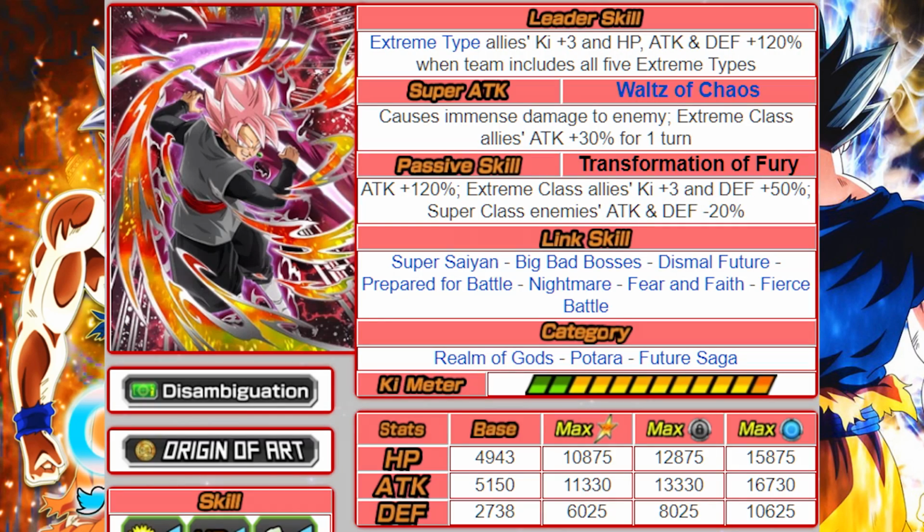So this is Furious Punishment, Goku Black, Super Saiyan Rose. His leader skill, he's an extreme type lead, 120%, 3 key, but you do have to make sure your team has all 5 types. And I think they all have to be extreme as well in order for his leader skill to activate. His super attack, the Waltz of Chaos, is immense damage, and then extreme class allies attack 30% for 1 turn. So of course that is nice.